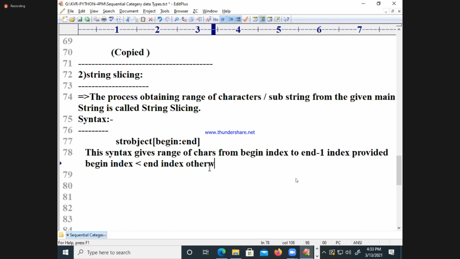Otherwise we never get any output. No output means you will get an empty result.